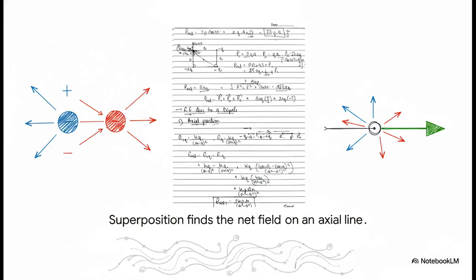If we want to find the electric field along the axial line of this dipole, we just slowly walk through the algebraic derivation. We actually use the principle of superposition that we learned about earlier. The net field is found simply by calculating the field from the positive charge and then subtracting the field from the negative charge along that exact same axis. Since the physical distances to any given test point are slightly different for each charge, the fields don't totally cancel out, meaning there's a net field that remains.